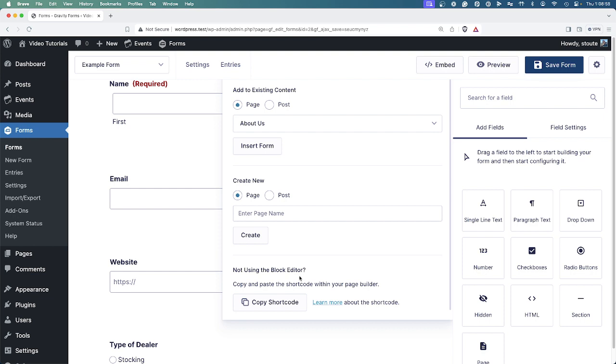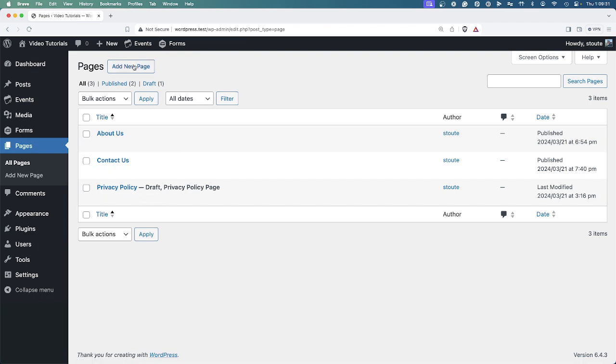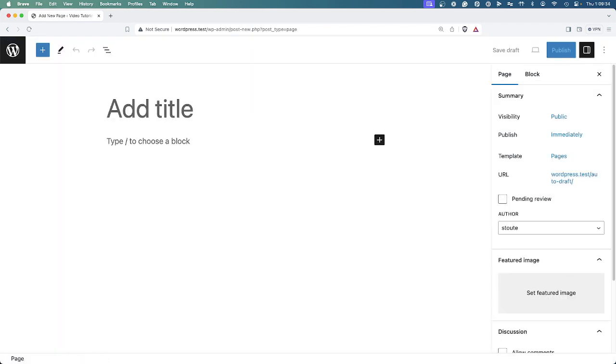We're going to do the hard one where maybe you already had an existing page or it was in draft mode or whatever the case is. So we're not going to use this, but this is a great way to be able to create form pages easily, right, without having to leave this page. So we're going to copy the shortcode because I'm going to show you some variables that you can use inside of Gravity Forms that'll help you adjust how the form is displayed on the front end. So we're going to copy that shortcode. Now we're going to move over to pages. And since we haven't created a dealer registration page, we're going to go to add new page, and we're going to create the dealer registration.